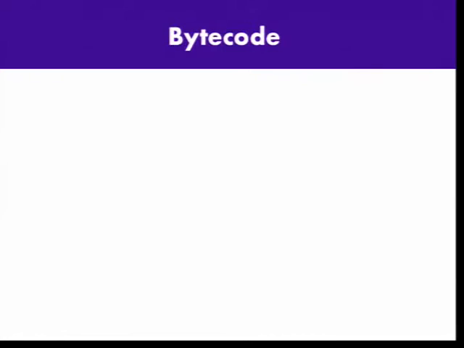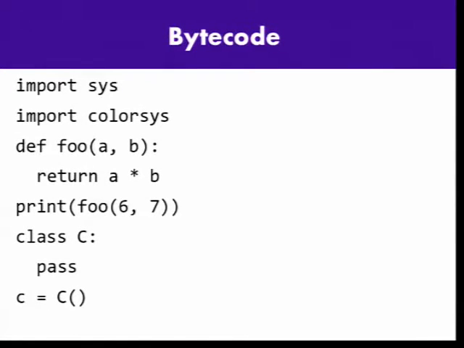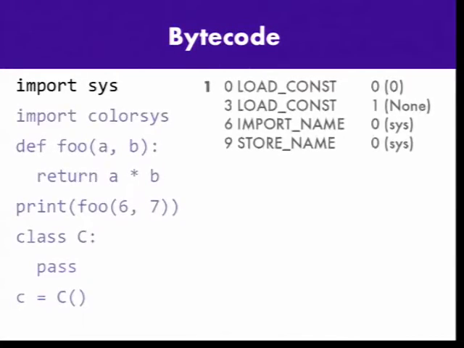So let's talk about bytecode. And finally, we're going to return to our Python code that I talked about. I'm going to walk over every single line of this and show you what the bytecode was that was emitted by the Python compiler, and step through the Python bytecode and tell you what it's doing. So let's start with the first line here. Import sys. This turns into four bytecodes.